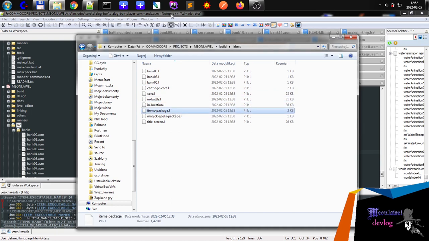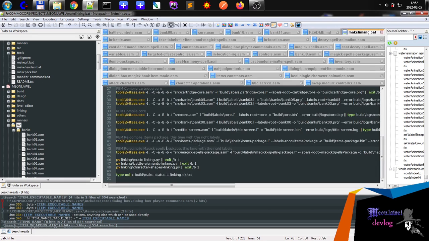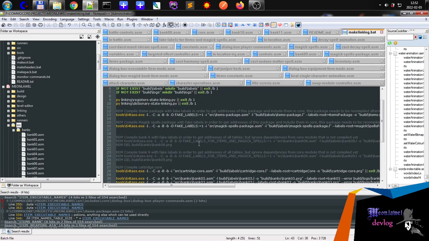Then I can have both things working. So this is what I did. It feels a little bit hacky, but it's the easiest way I found.